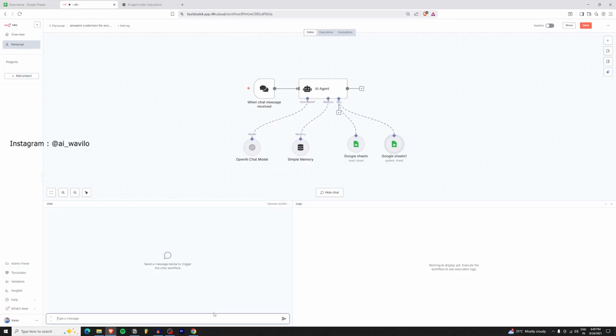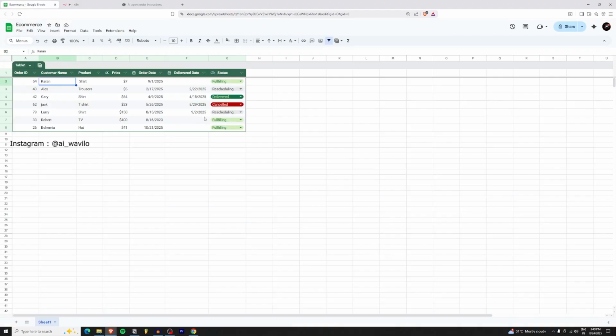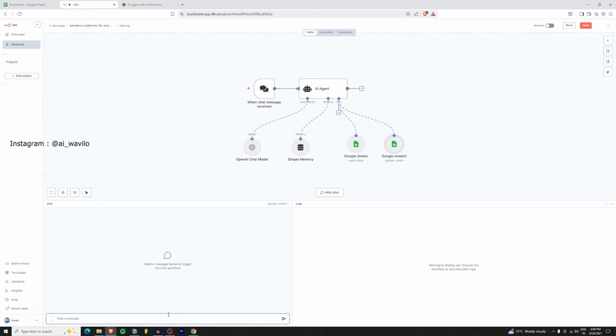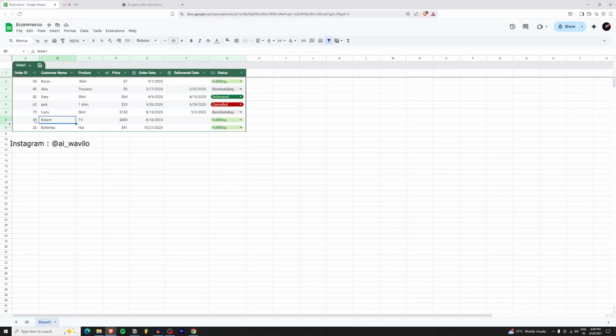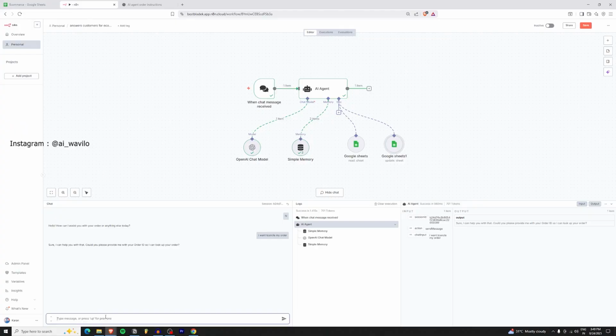So let's say I want to cancel my order. Let's say my name is Robert. Yes, I want to cancel my order. It's asking me for my order ID. My order ID is 33.